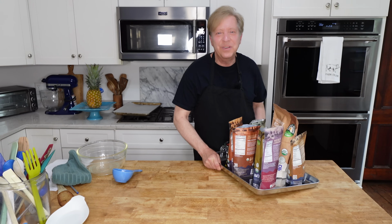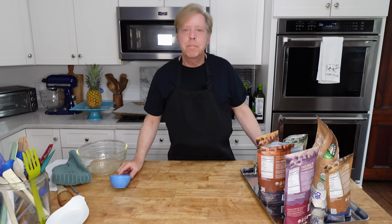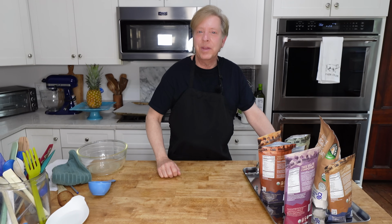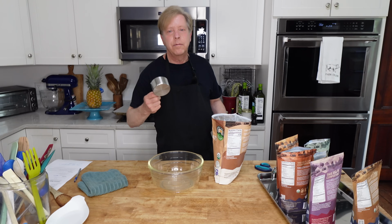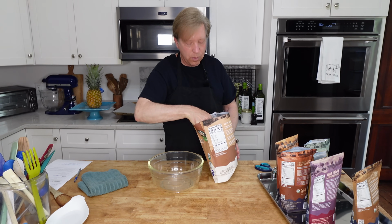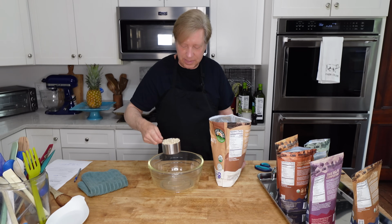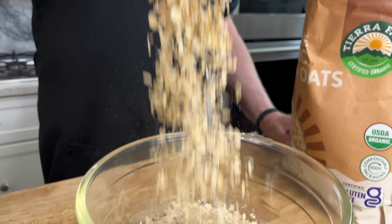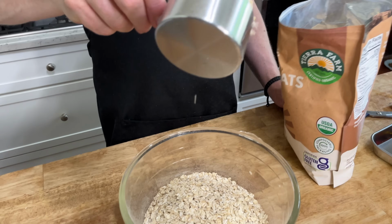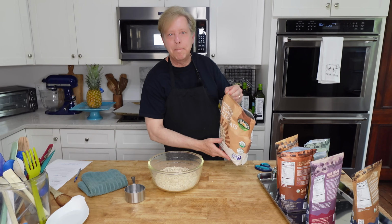And now onto the granola, which I'm going to serve parfait style. In other words, I will layer the granola with yogurt in a bowl. And for the granola, I need 4 cups, or about 360 grams, of the rolled oats. I love that these bags are compostable.